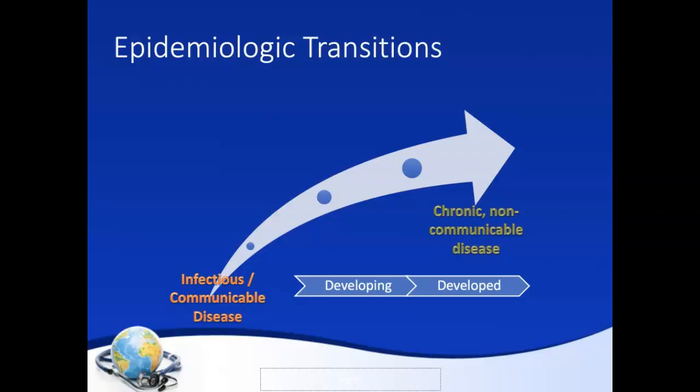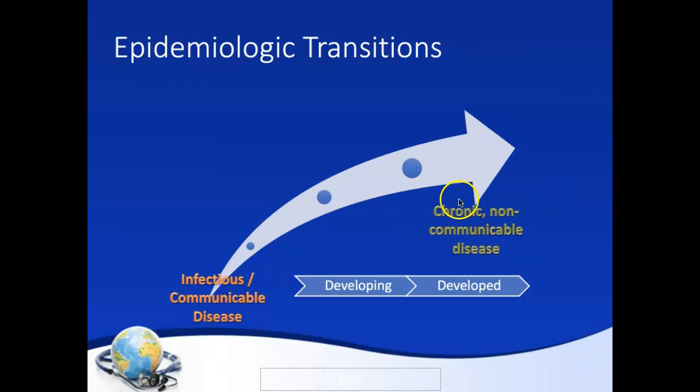The last transition that I want to discuss is epidemiologic transition. And that transition is, what are people dying from? So as a country goes from a developing to a developed country, or a low income to a high income country, what they're dying from shifts. It shifts from infectious communicable diseases to chronic non-communicable diseases. And so first you have the high and fluctuating mortality rates, related to these poor health conditions, epidemics, famines, nutritional issues, people dying from infectious diseases.